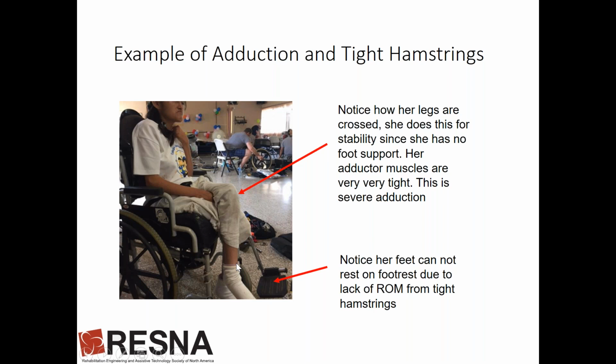So we created a midline foot support that was literally underneath her feet that gave her stability. And then we put a very small abductor because we want to abduct, move her legs away from each other. And slowly over time, we hope to remove that abductor. Sometimes putting something between their legs makes it worse and it makes them cross even more. So you have to do a trial.